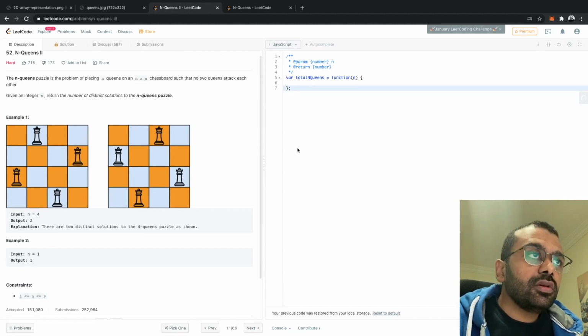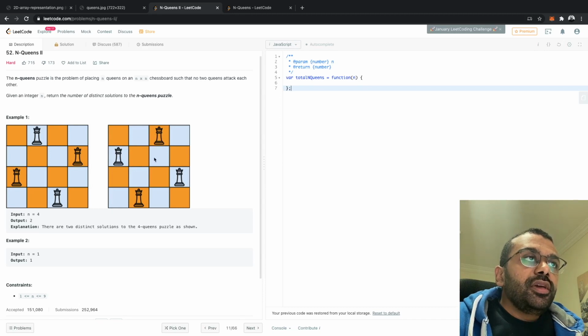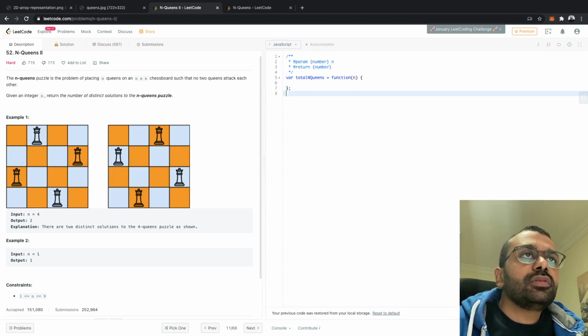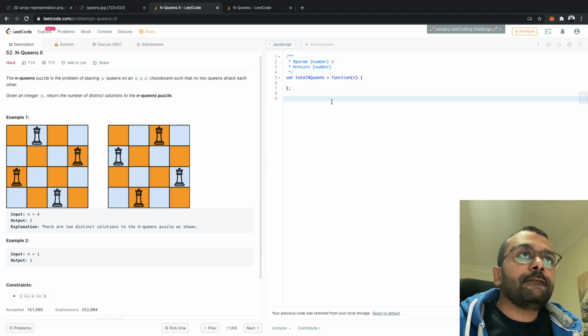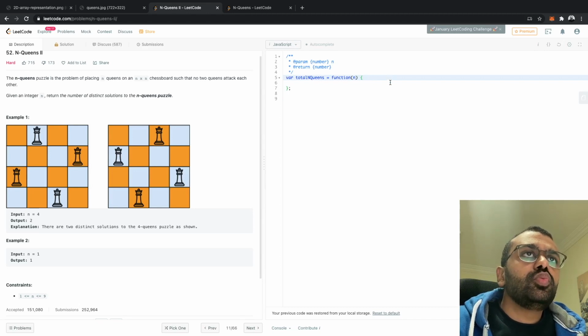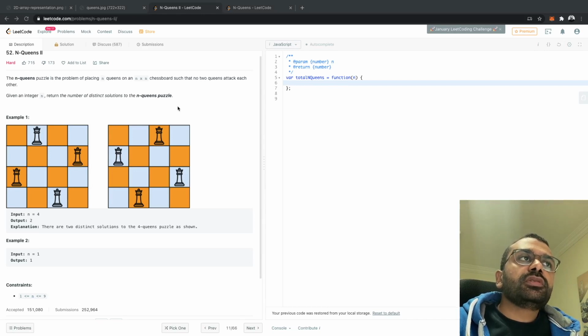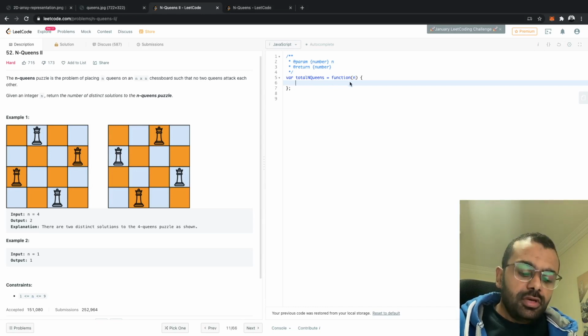First, we need to represent these queens in either a 2-dimensional array or a 1-dimensional array, just to make sure that we are representing the queens in a way that lets us check them. In my solution, I will have the queens in a 1-dimensional array, and the index of this array will represent the row, and the value at that index will represent the column. So the array should be something like this. This is just a pure example.